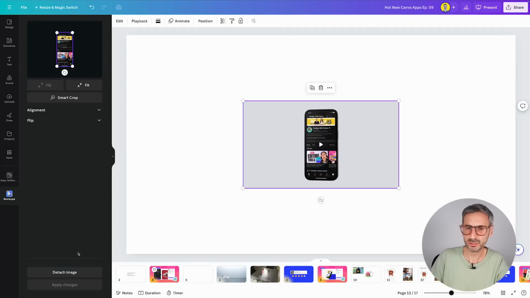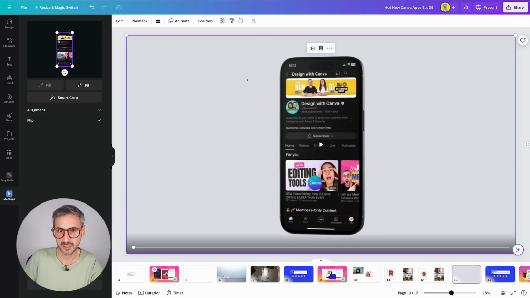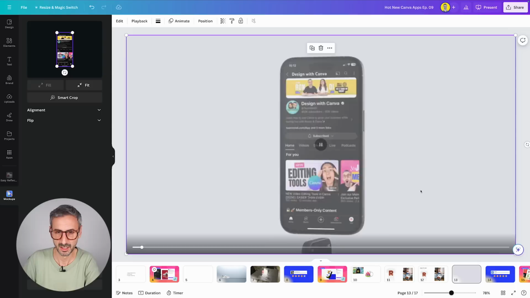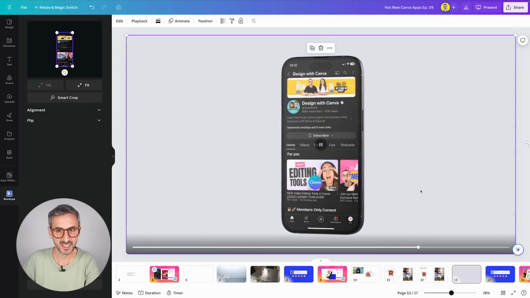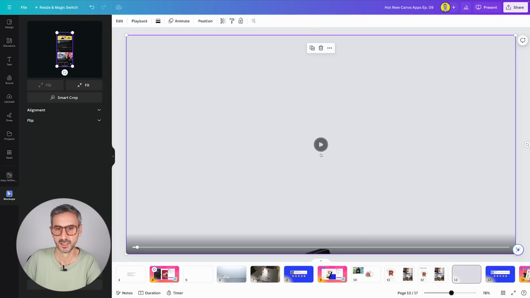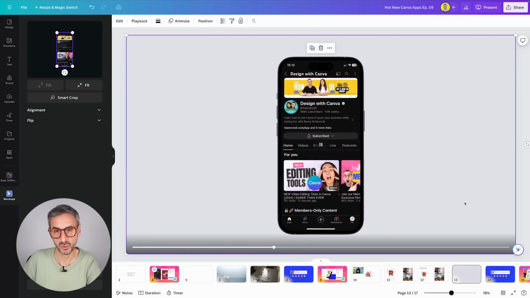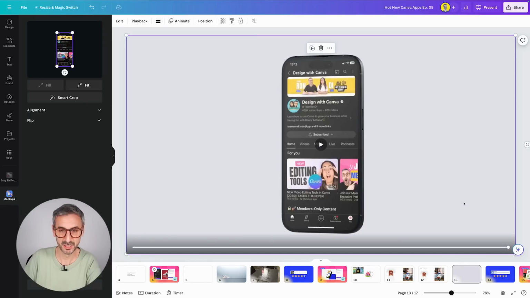It took about 15 seconds. I'm going to make this full screen, all right? So by just stretching this image to the entire page, and just play that. Wow, it's pretty crisp. And everything is really, like, the perspective is really realistic. Let's play that again. This is really cool. I am blown away by this. I think this is a massive upgrade from the previous Mockups app. So yeah, there you go, guys, video mockups.